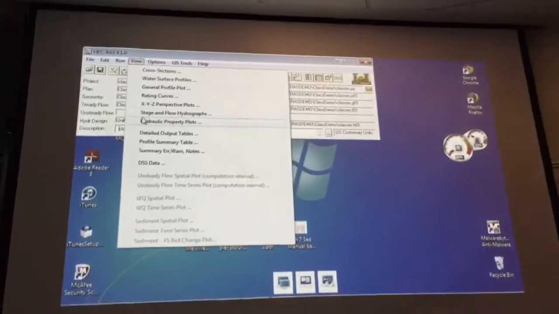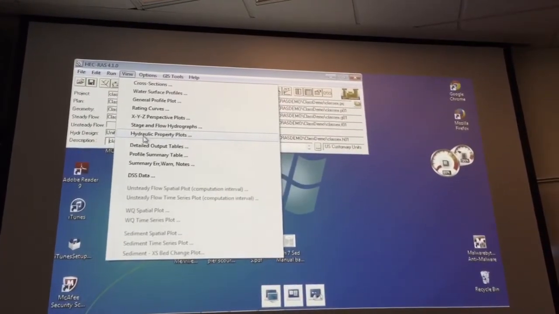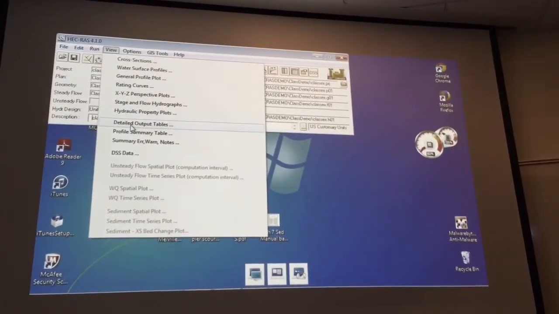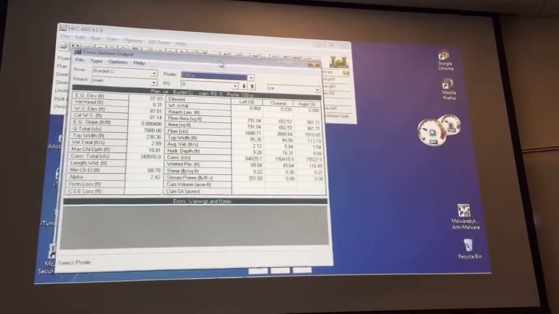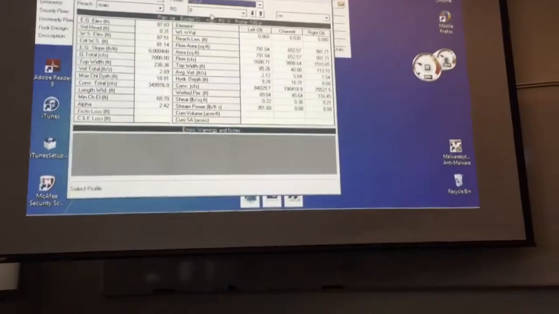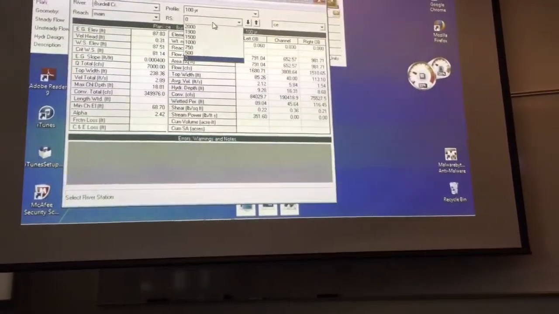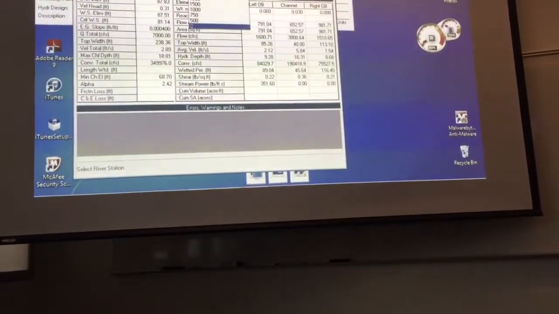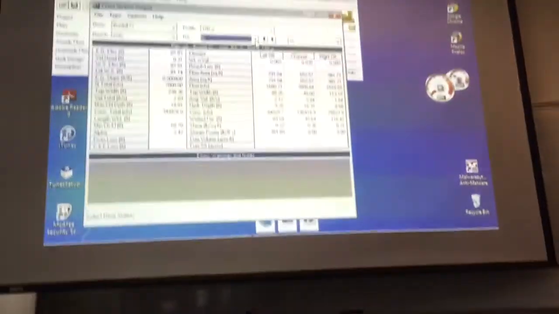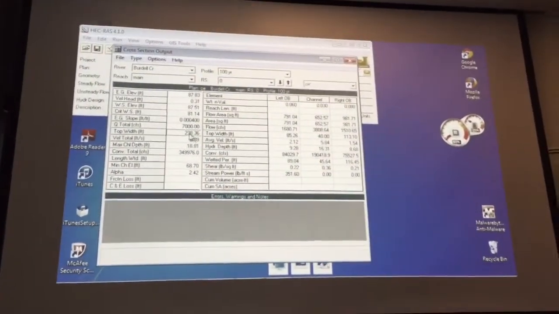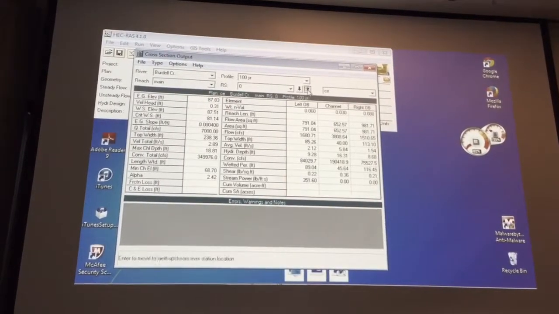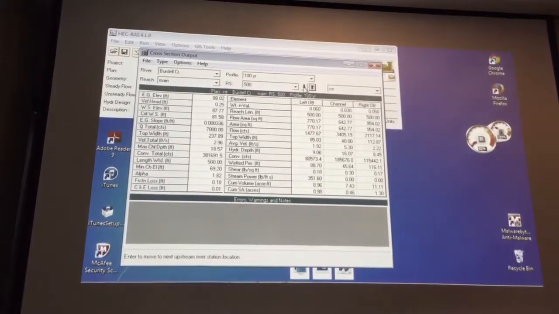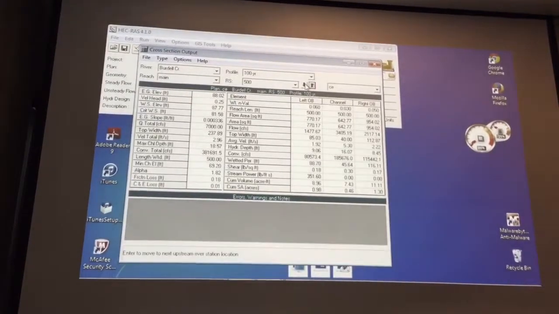Then you can also get tables. Here you can get a table for every cross section.